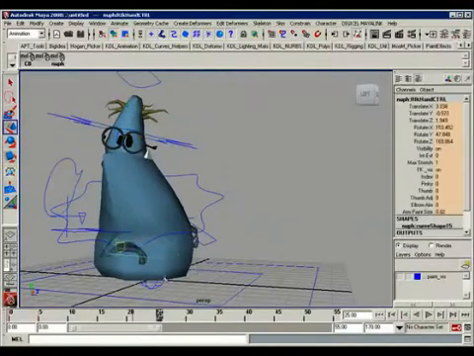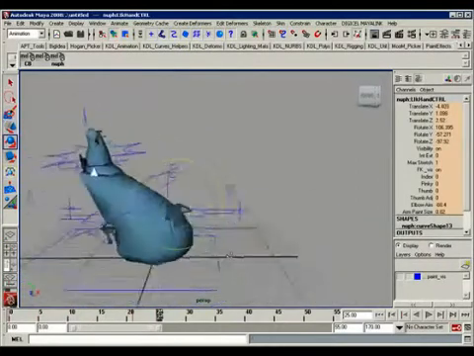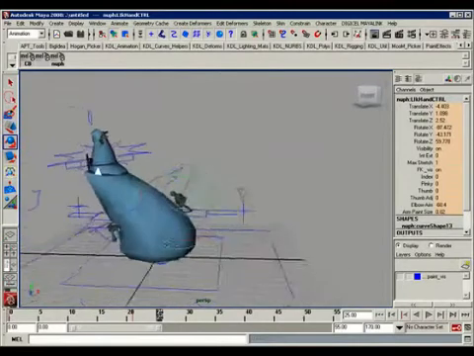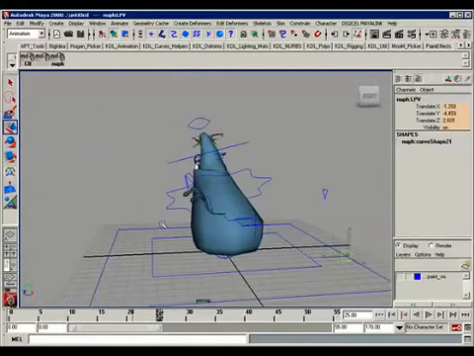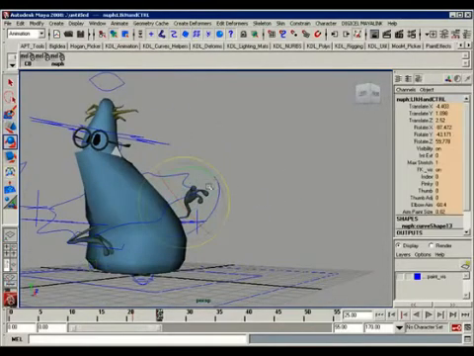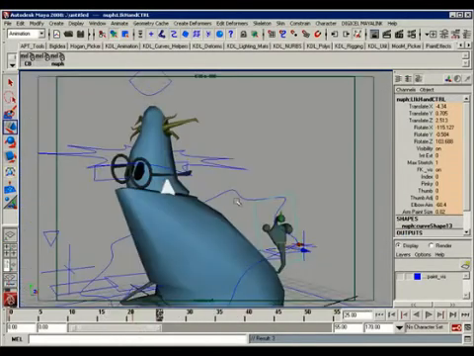Just something stupid. Like I said, I'm not doing this to make great looking animation. I'm doing this to kind of show an idea. So if it doesn't look good, sue me, okay? Because the whole point here isn't to show you fabulous, glorious animation. It's to show you how to make fabulous, glorious animation when you have the time on your own that I don't want to take up the time to do.